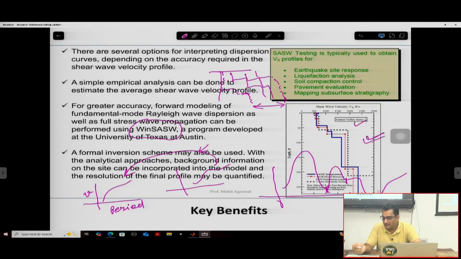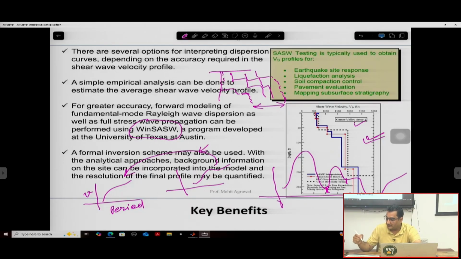Global optimization techniques such as very fast simulated annealing, or genetic algorithm, or some other techniques such as Grey Wolf optimization. Many optimization techniques are available. Otherwise, if you have a good idea about the starting model, then you can use local optimization techniques such as the gradient descent technique or others.